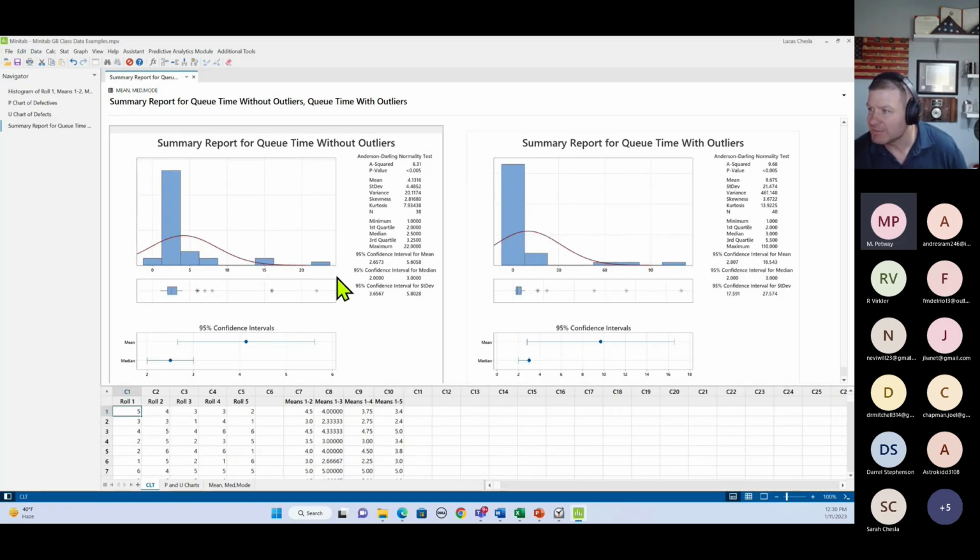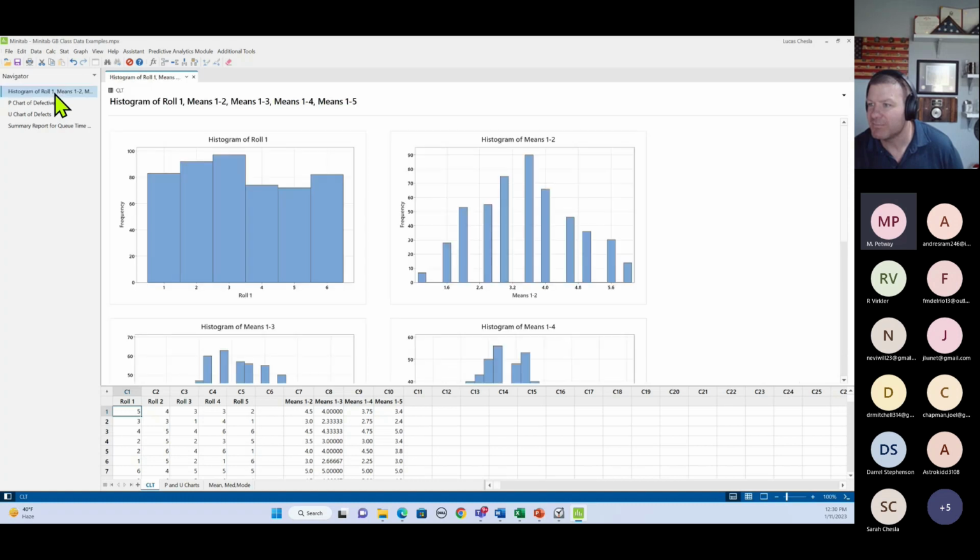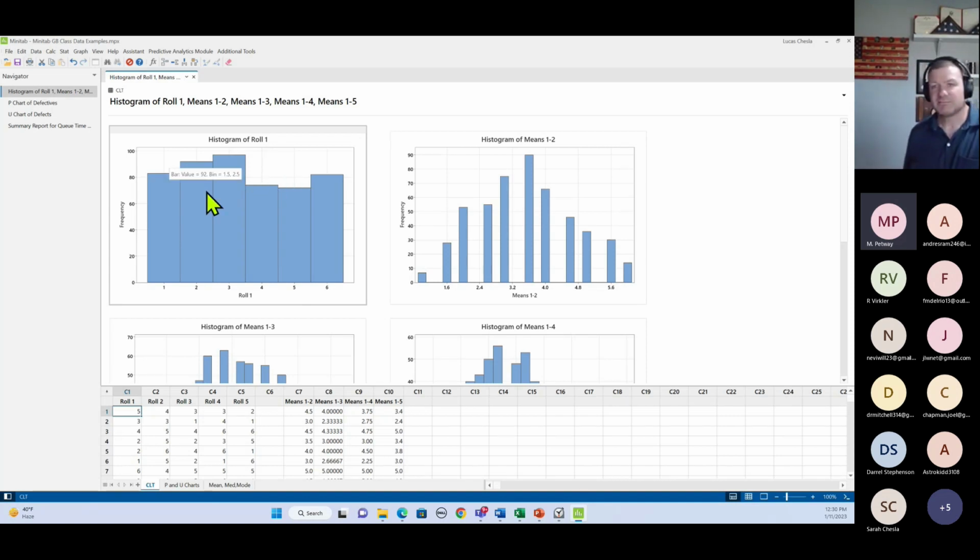Well, generally speaking, if we rolled the one die, it would come out to be pretty even. Hold on. There we go. It would come out to look pretty even, right? Everything has the same option to be hit. Like if I roll a 1, 2, 3, 4, 5, or 6, you'd expect it to be pretty level, right? Because I have the same probability of rolling a 1, same as a 2, 3, 4, 5, and 6. So I rolled 500 times using a random number generator, and I get a histogram that looks like this. That's one die, 500 times.